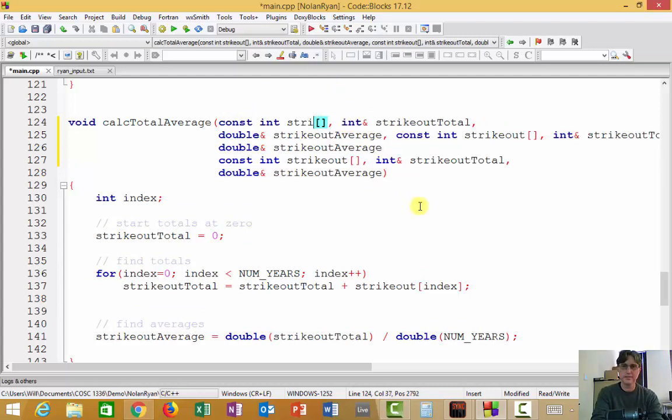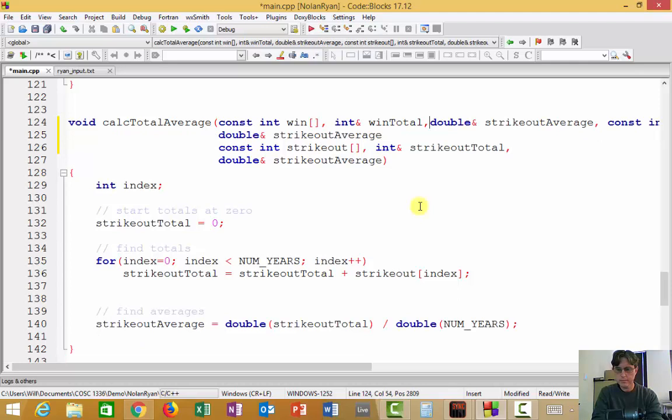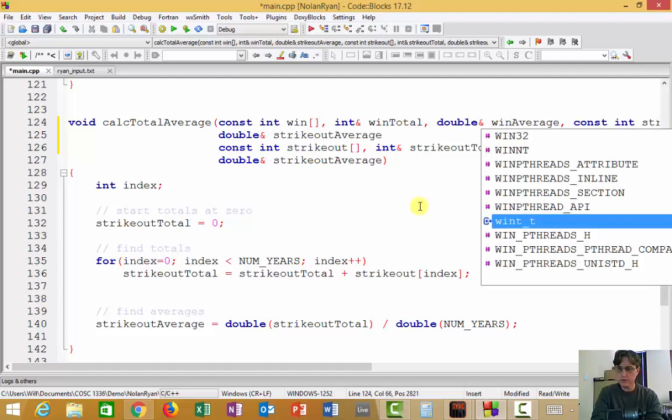So let me show what I'm doing here. I'll try to clean it up a little bit. So we have the win array, the win total, and then the win average.